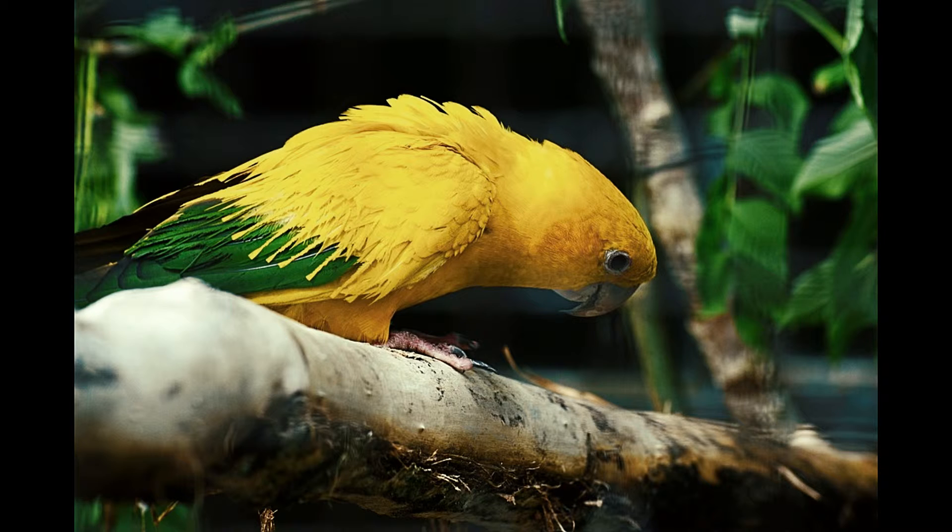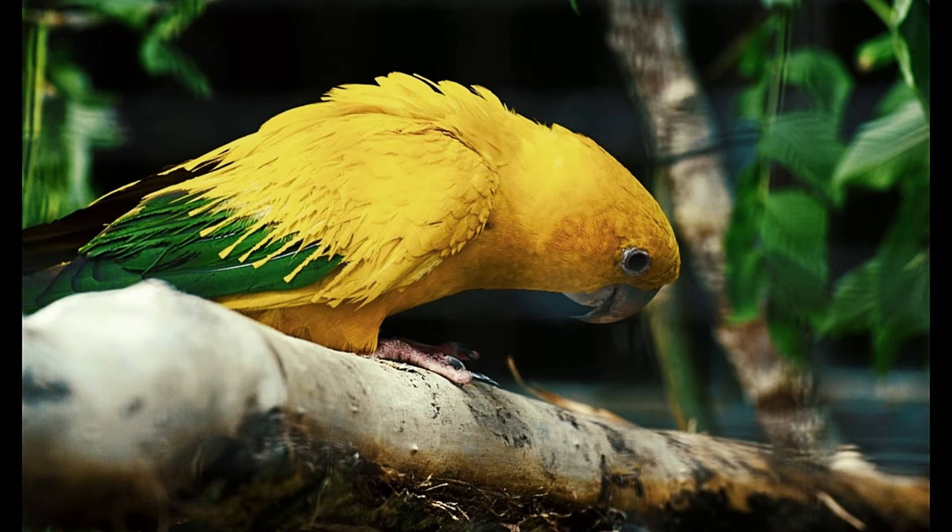Green conure behavior: this type of parrot is a very social bird and extremely fun to be around, since they do well in an environment that calls for constant attention and grouping. Although vocabulary is limited, they do have some words that they can recall and repeat if heard on a regular basis. They're smart birds that are very playful in nature. They can bite those who try to touch them, but this happens mostly when they're young.